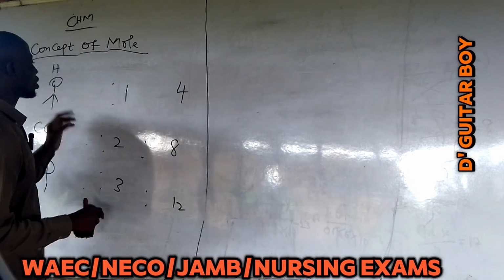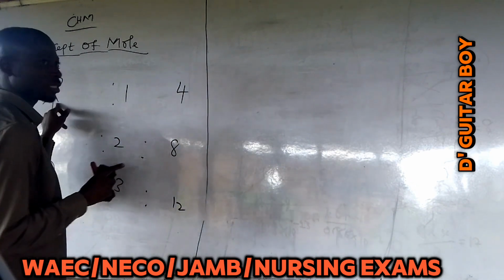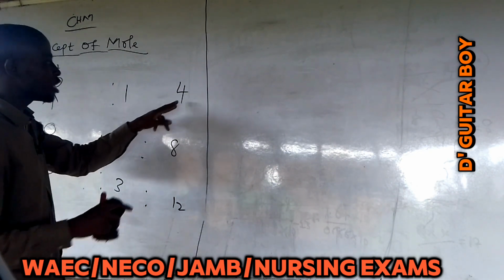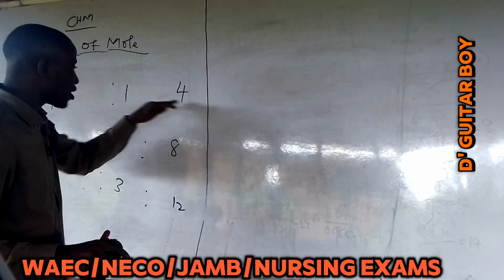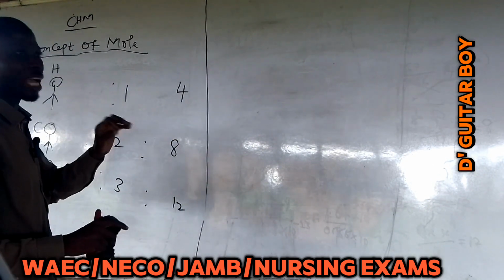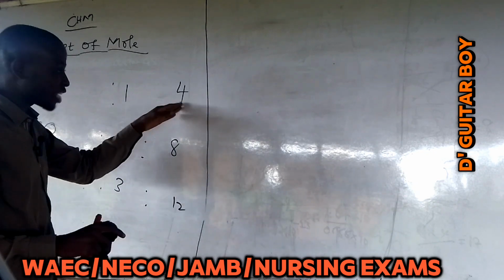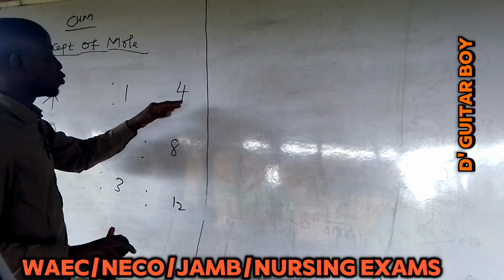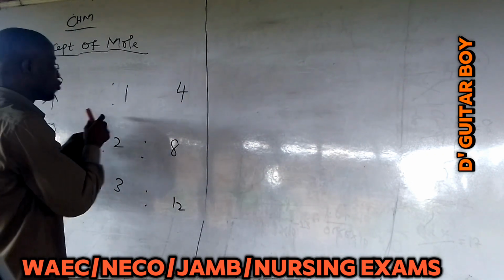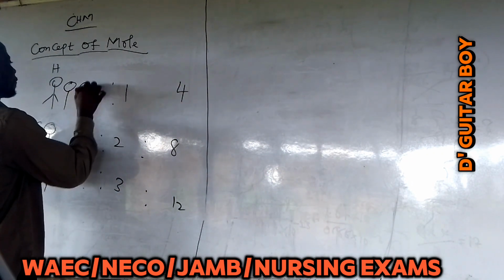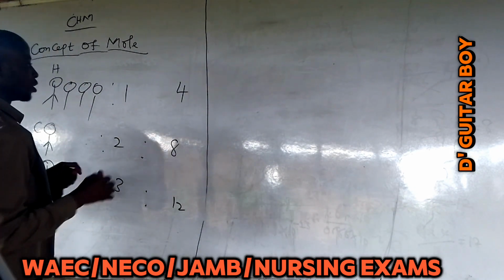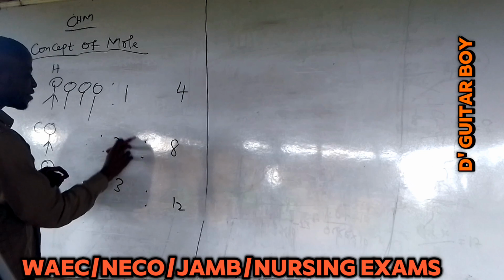Now let's assume that this man has an actual value of 1. How many of this kind of man will actually give you this 4? This is not his value, this is the actual value of this man. But how many of them will give you this 4 that they dash him? 4. Because 1 has this actual value, 4 will have this value. So if you come here, this man has the actual value of 2.